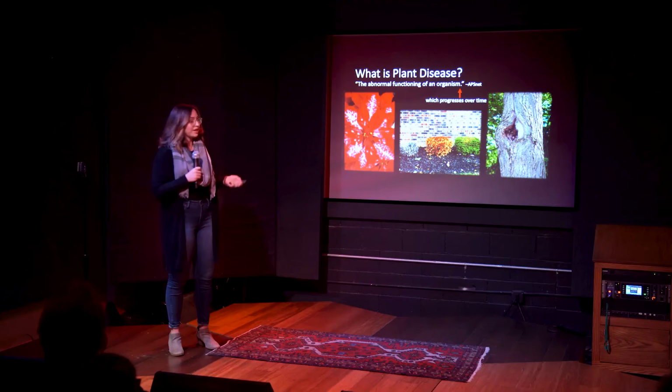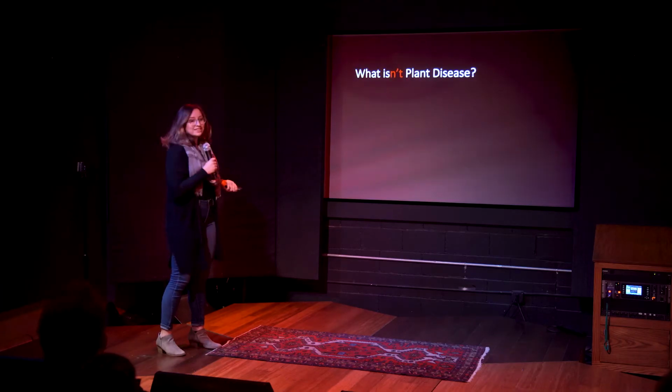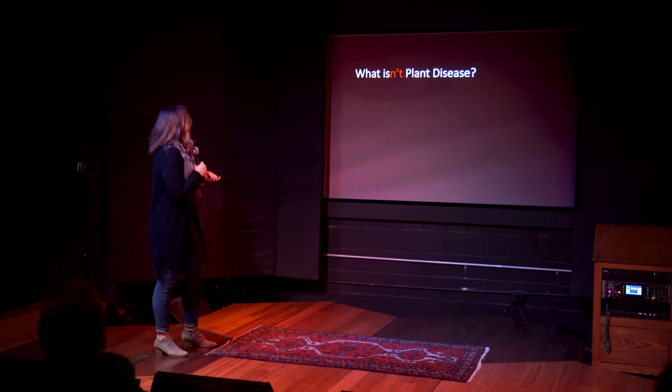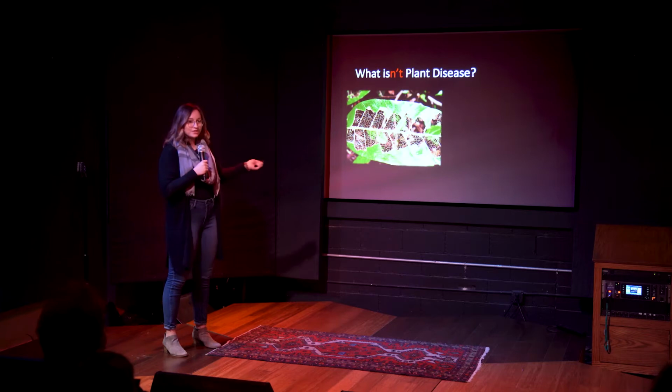So these are all examples of diseases, right? But they all look really different. So it might even help in understanding disease to also understand what is not disease, okay? I kind of mentioned this a little bit earlier. Some examples of things that might look like disease to someone but are technically not disease include insect damage.